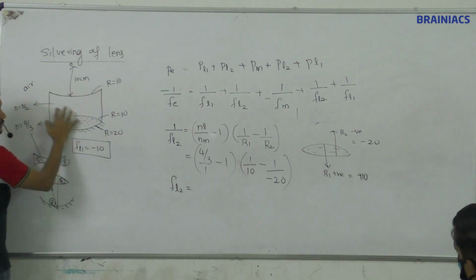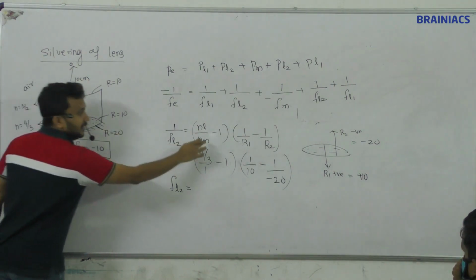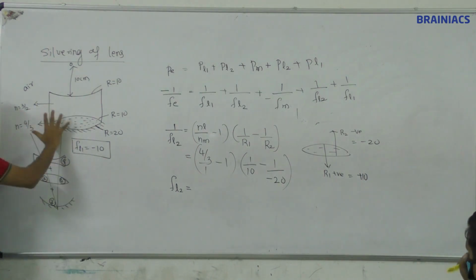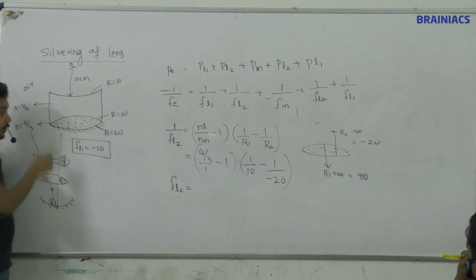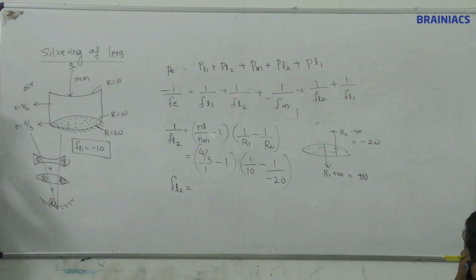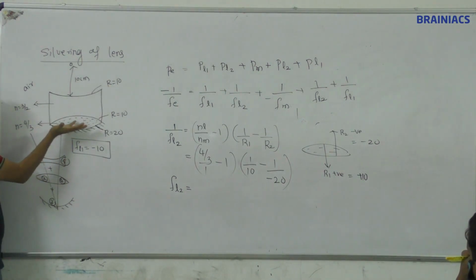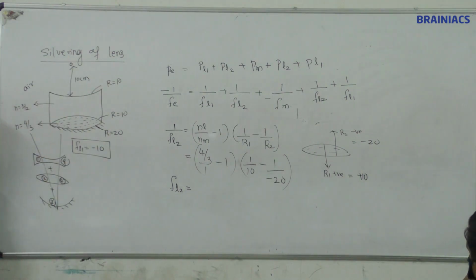This system is given to you. Outside the system you have to look. That is called a medium. It is placed. You should not apply glass to what is above it. The thing outside the system is called a medium. Not the above one, not the below one. Outside. This is the system, like a beaker. Outside the beaker, what is there? It's air. So you have to take air.